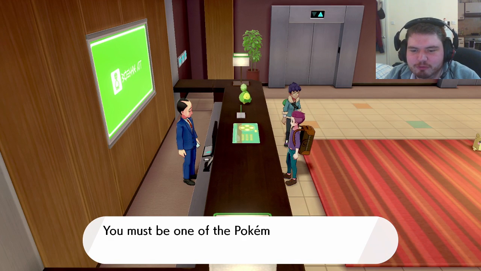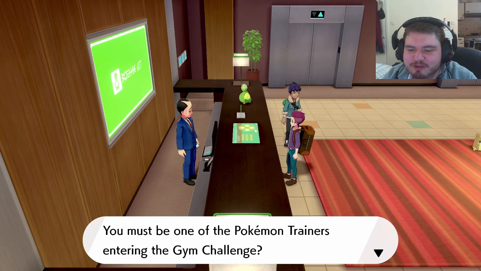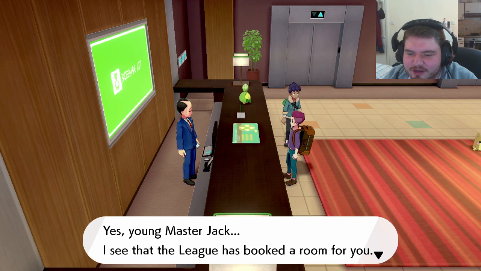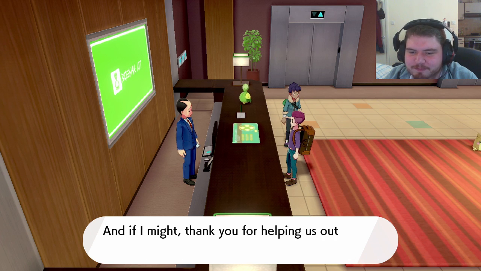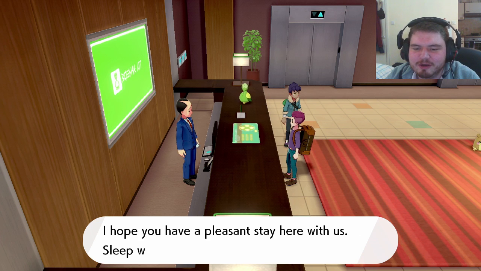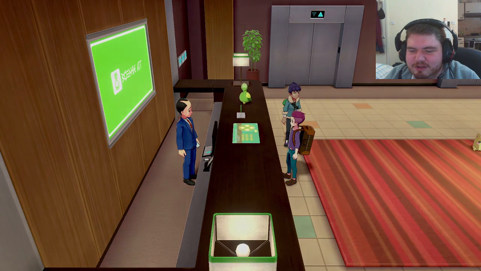Good evening and welcome to Hotel Drop In. You'll see one of the Pokemon trainers entering the gym challenge. Yes, young Master Jack, I see that the League has booked a room for you. And if I might thank you for helping us out, a sticky situation with those hooligans earlier, I hope you have a pleasant stay with us here. Sleep well. Cool, I will try to sleep well, mate. Thank you very much. Go resting up our Pokemon.